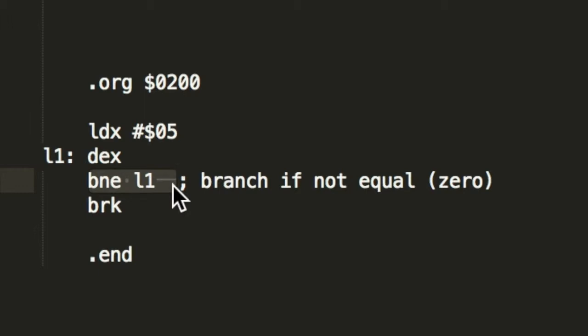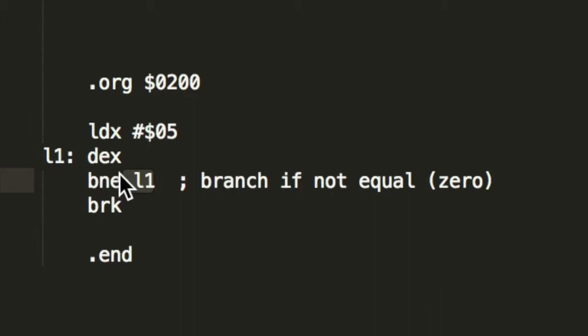To enter this source code, you need the optional assembler ROM that I don't have. Instead of entering the machine code, I will use a mnemonic input mode, but in this mode you can't use labels. So in this case I have to replace L1 with the correct address. Branch not equal takes a 1-byte address, which means a relative address: the number of bytes to go forward, or by a negative number, the backward steps.